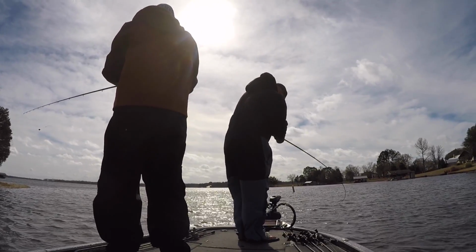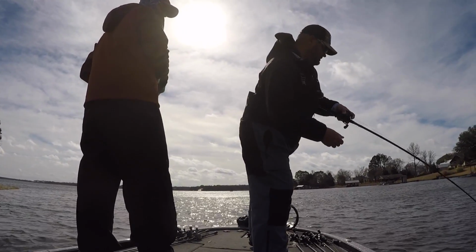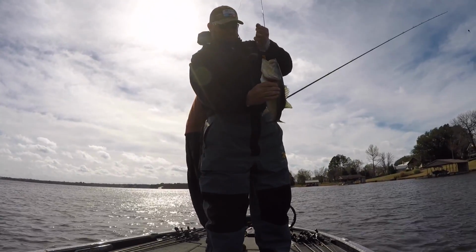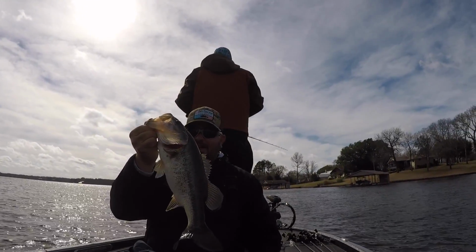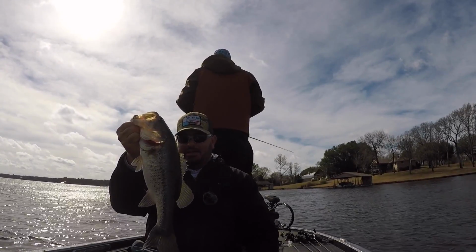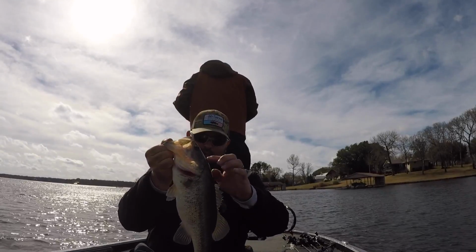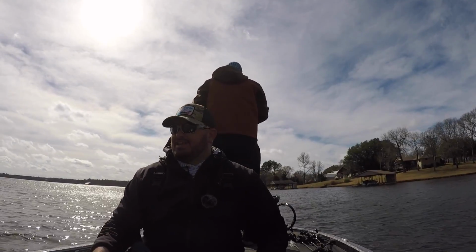Got another one. Prattle rat bite. Think they like that 6th Sense? I think they like the old Quake 70, boys. All right, no biggie by any means, but a fun little fish nonetheless. When you're dealing with water temperature falling in the late winter time like this, you take what you can get, and you never know when you're gonna catch a giant this time of year, because there are giant females that get caught a lot, but it tends to be a little tough when the water temperature is falling like it has been. That one right there was no match for the Quake 70, folks.